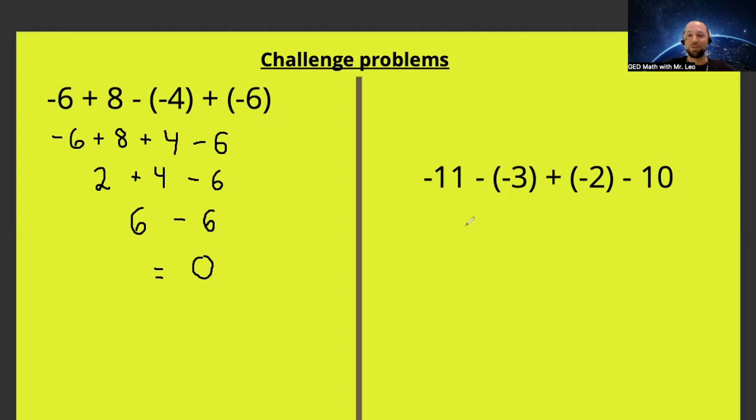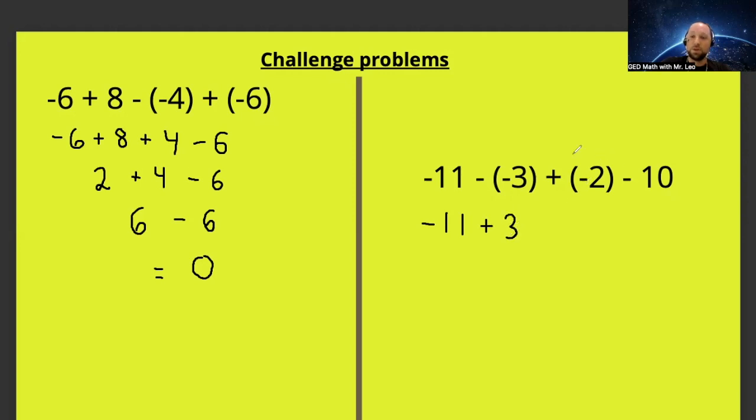Okay, we'll do this one on the right. Looks kind of odd, but we know what to do. Step by step, follow the rules. Step 1, simplify. Negative 11 has one sign, so we'll keep that the same. That's negative 11. This 3 has a double negative. Those two minus signs will cancel out. If you hate to hate, you're a lover. That's going to be plus 3.